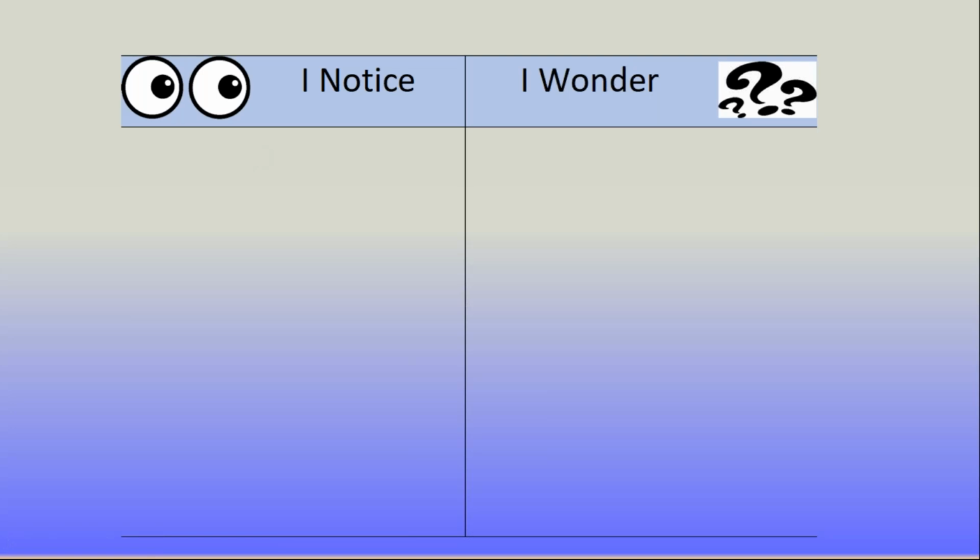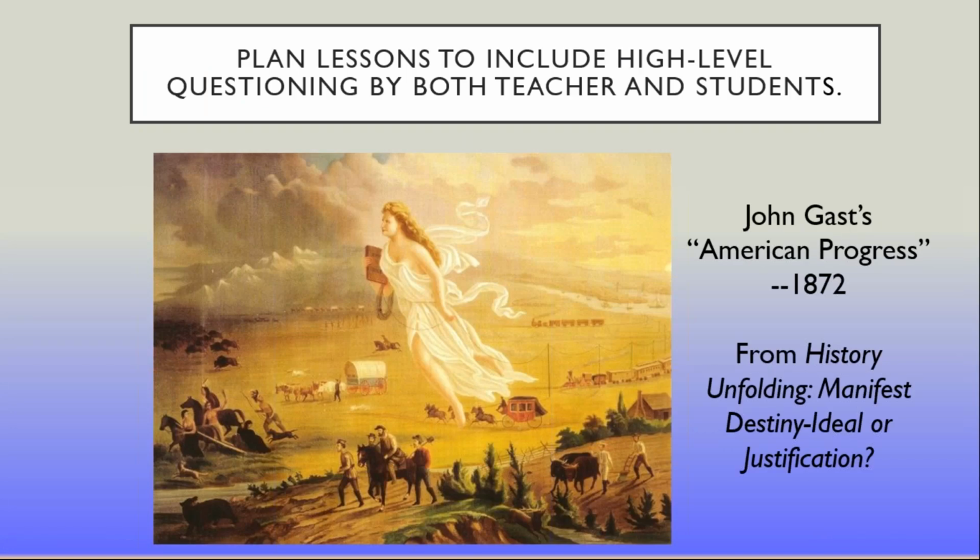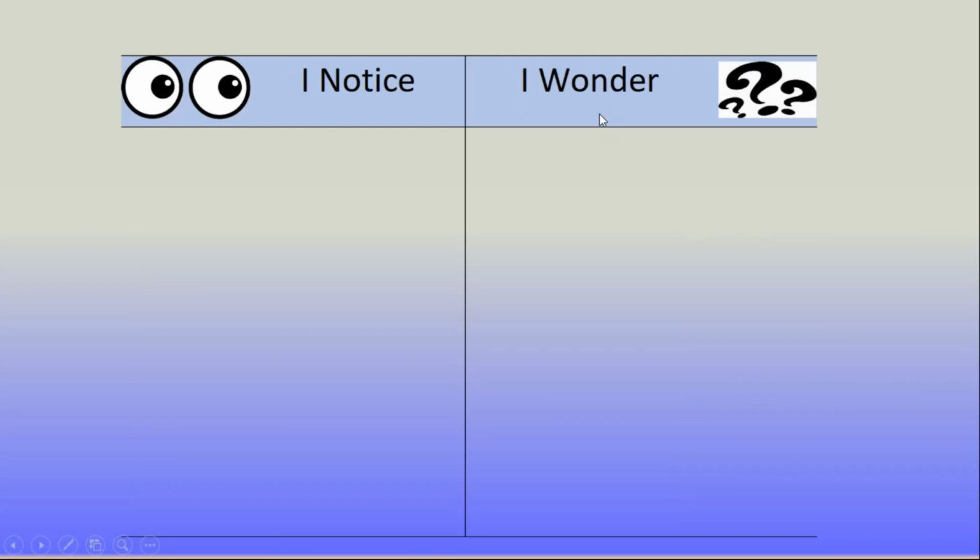They may notice a lady. They may or may not know what the lady's supposed to represent, and wagons and Native Americans, and there's a stagecoach, and there's some farmers. You train them, and again, practicing that skill, you train them to do very literal description of what they notice in the particular visual. Then the second column on the right-hand side is I wonder, and in this column, they generate their own questions. So they could do this individually or they could do this with a partner, but they generate questions about what they notice in this particular visual.